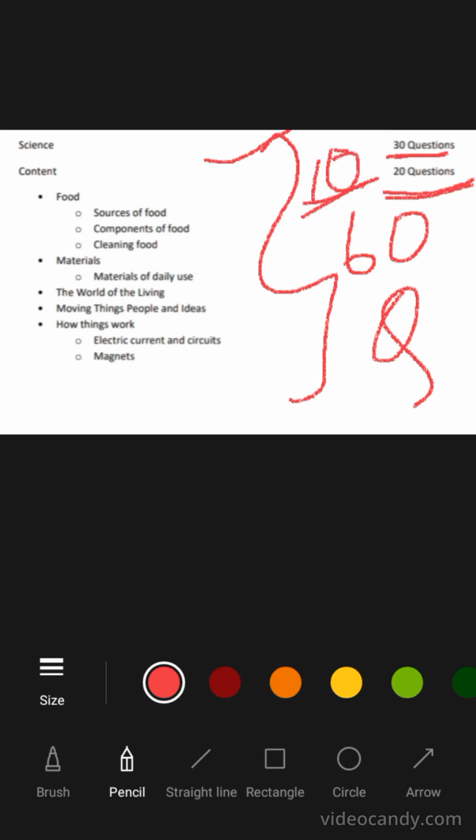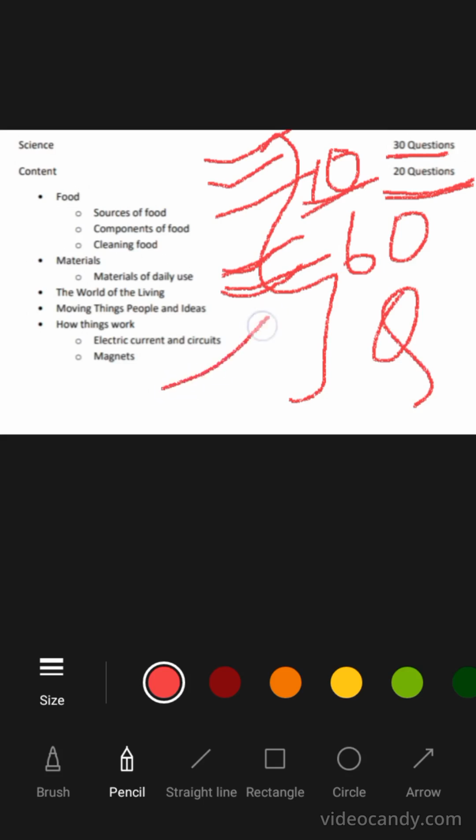Let's move on with the syllabus. The first chapter we would be discussing is food, under which sources of food, components of food and cleaning food are covered. The second unit is materials, wherein we discuss materials of daily use. The third unit is the world of the living. The fourth unit is moving things, people and ideas.